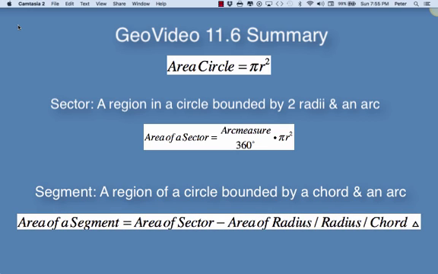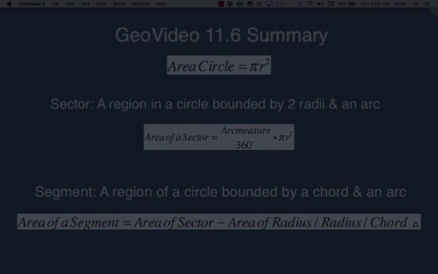It won't always be possible to represent the area in a formula because that triangle, that radius chord triangle that we need to subtract from the area of the sector, will sometimes be equilateral, it will sometimes be a right triangle, it can take on many different shapes, so a formula is impossible. But please make sure these 3 formulas are in your notes and certainly memorized, and you should be okay with this material. Okay folks, a couple of tutorials for you to watch, and I hope that helps.